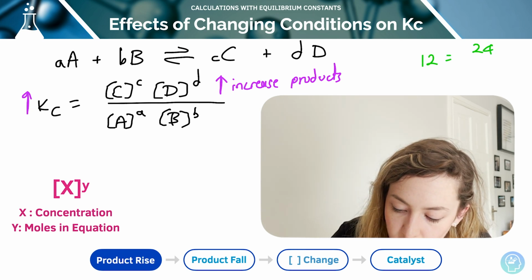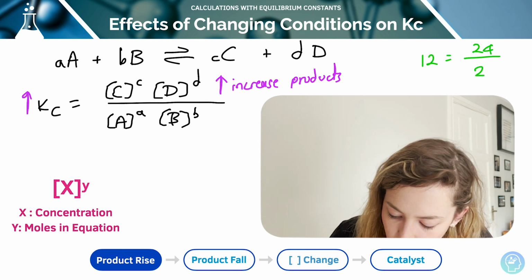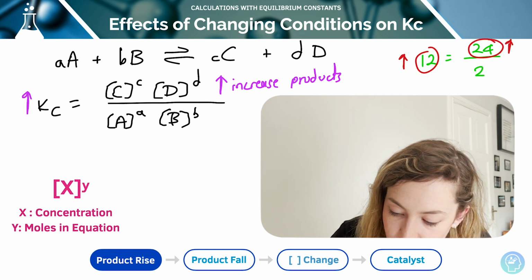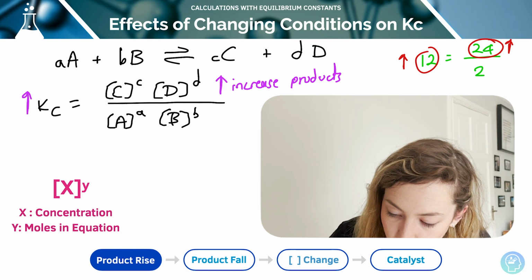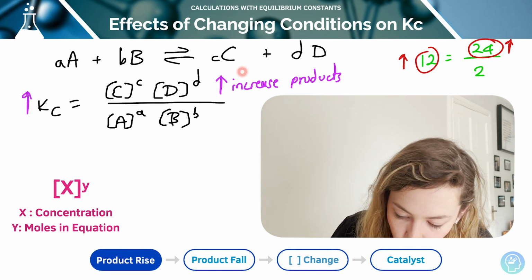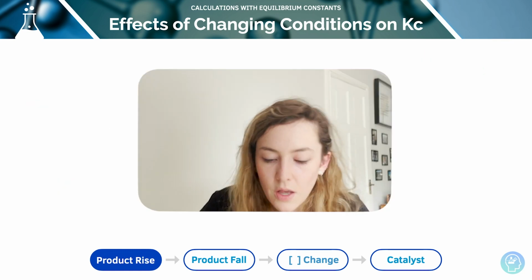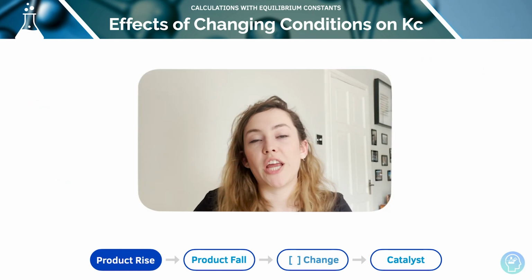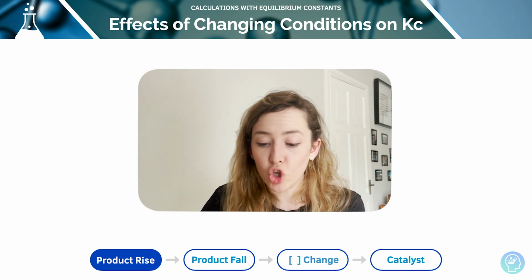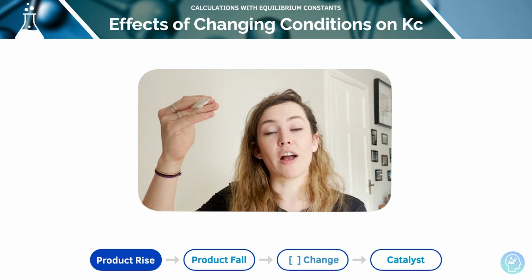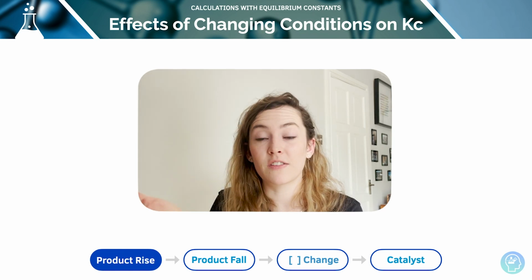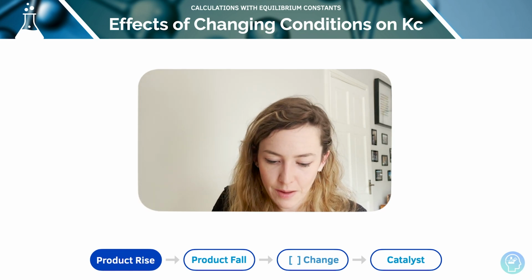You know that 12 is equal to 24 divided by 2. So if you want this number to go up, you're going to need to increase this number. That's a way that you can do it, and that's going to help you work this out. So this means that if the temperature change increases the amount of product that's formed, the number on the numerator, or the top of the fraction, is going to increase, and therefore the value of Kc is going to be higher. Sometimes you're asked to explain this in a paper.